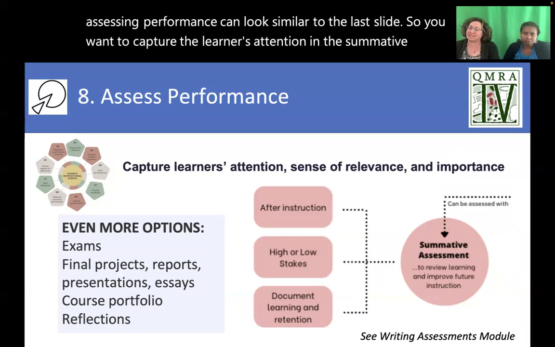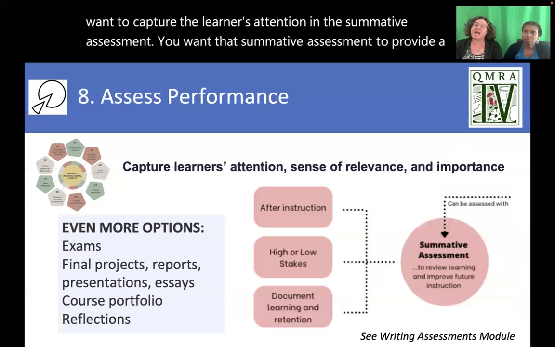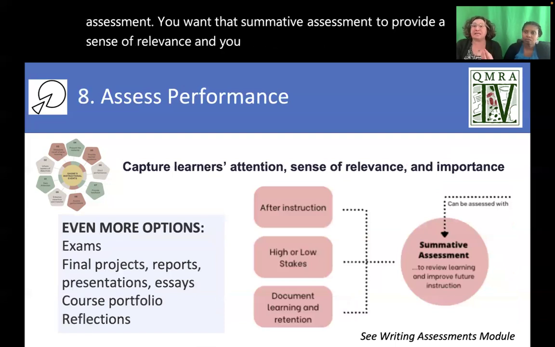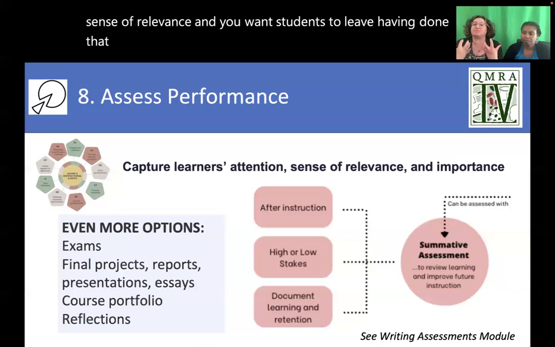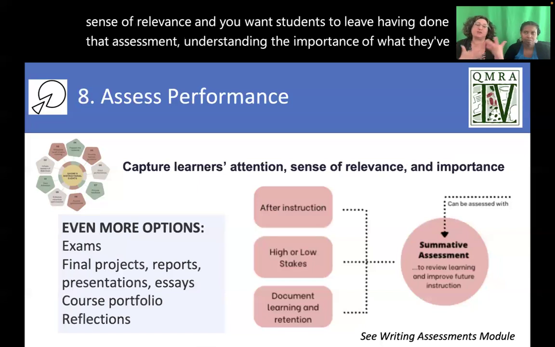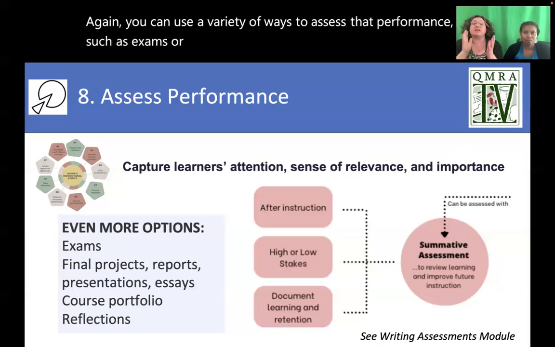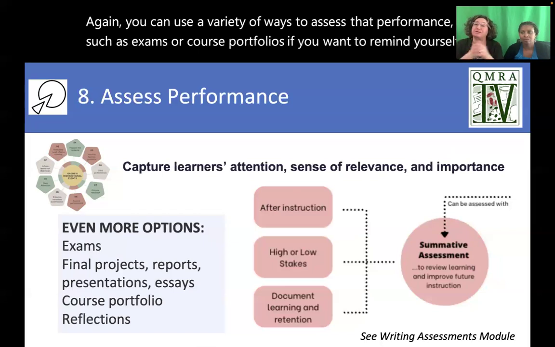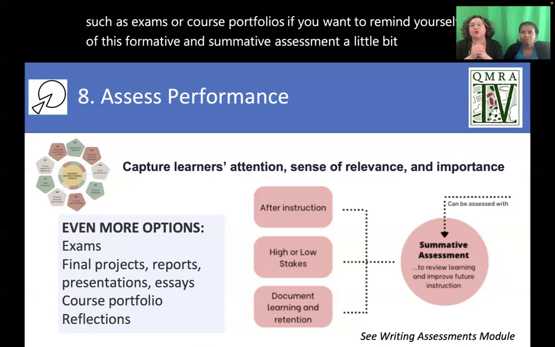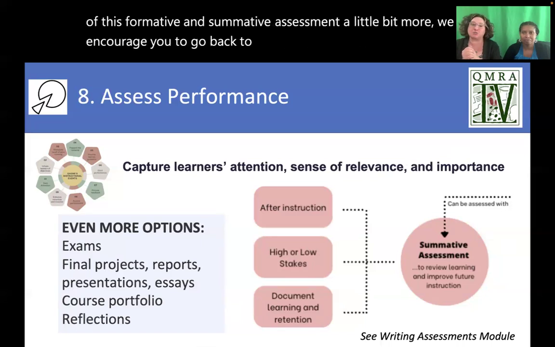You want that summative assessment to provide a sense of relevance, and you want students to leave having done that assessment, understanding the importance of what they've learned. Again, you can use a variety of ways to assess that performance, such as exams or course portfolios. If you want to remind yourself of this formative and summative assessment a little bit more, we encourage you to go back to the writing assessments module.